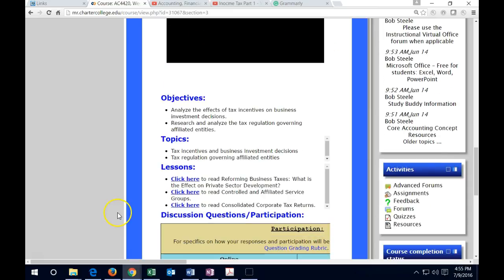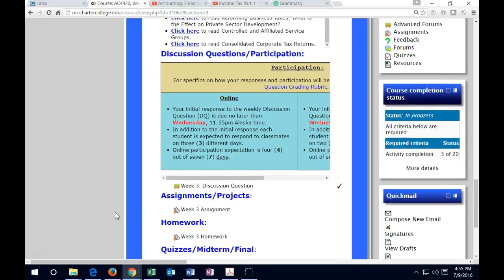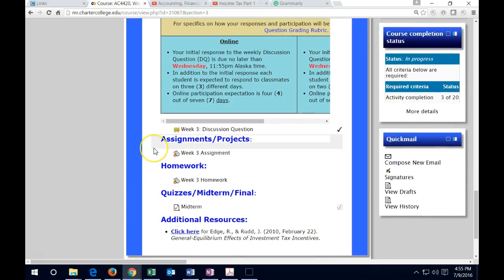We talked about an analysis of the effects of tax incentives on business investment decisions. We have completed the work down here. If you haven't completed anything, make sure that everything is updated and done as of the close of the week, which is on Sunday. And if you can't get everything in by Sunday, if you're running into a time constraint, make sure to take the quiz.